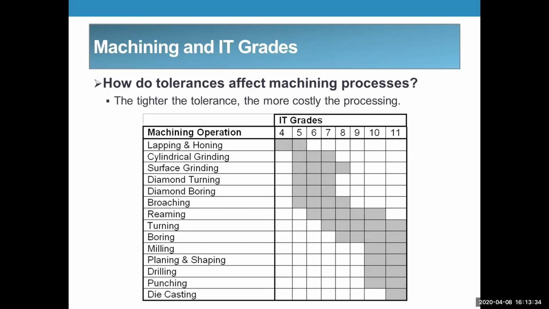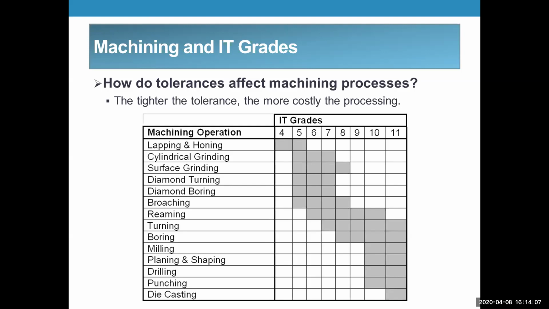Well, it's just basically a chart. If you were unsure what you're going to do, it wouldn't say anywhere on a drawing that there's an IT grade. Well, it would if you were calling out a metric tolerance, for example H11 C11, or something of that nature. Well, that number 11 is the IT grade.